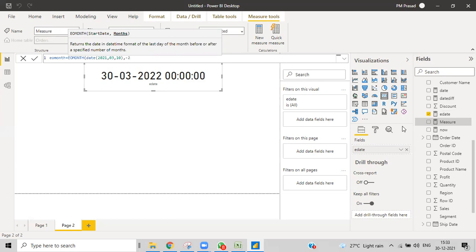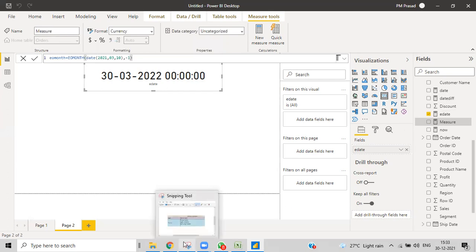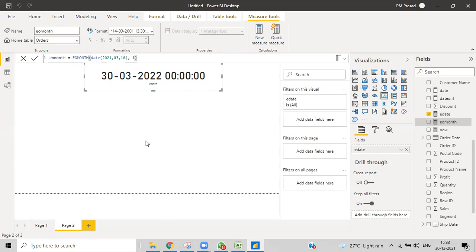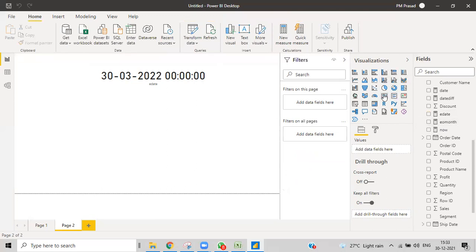Let's make it -2 from 1, or else +3, or else -1. So we made it March 10, 2021. And then I want to make a card.